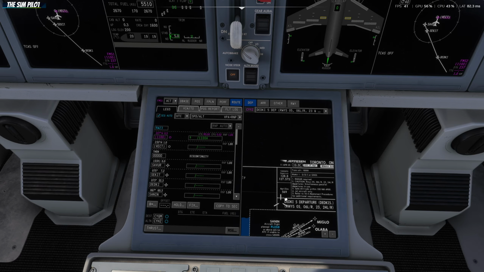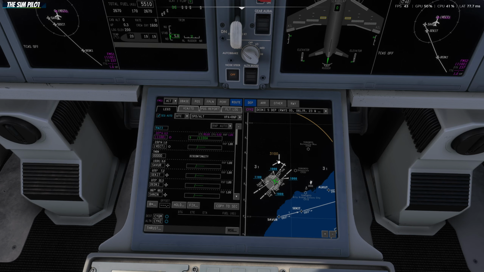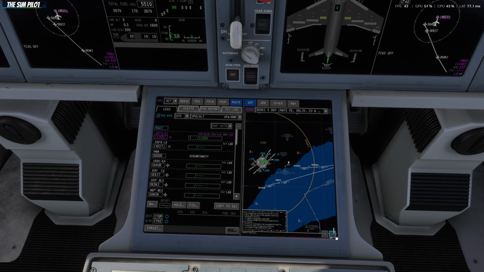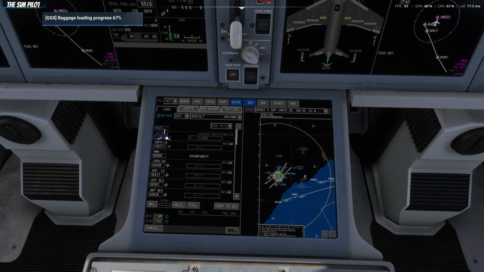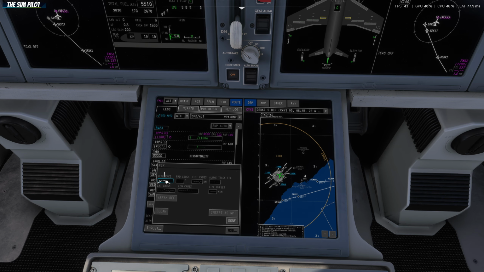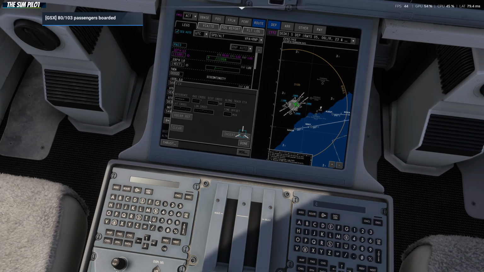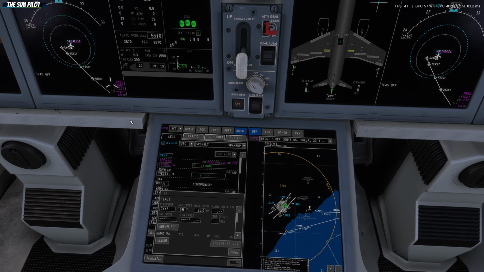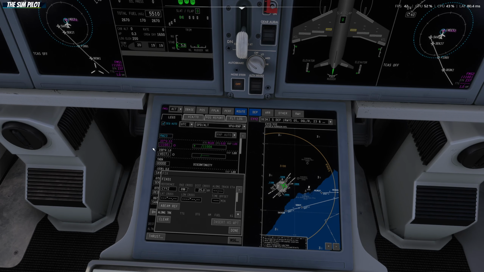Fix: we will just do a fix for the MSA, which is 100 feet around the vicinity of the airport. So we will do a fix. Reference will be CYYZ, and then that's going to be a 25-mile ring. It should draw it on our PFD map screen, or not PFD, I'm sorry, MFD map screen. That is the fix we need.